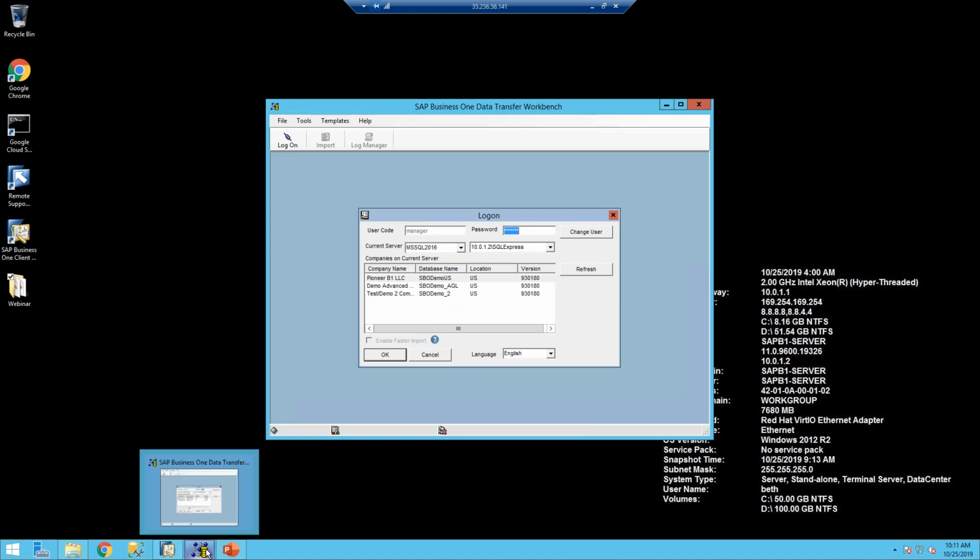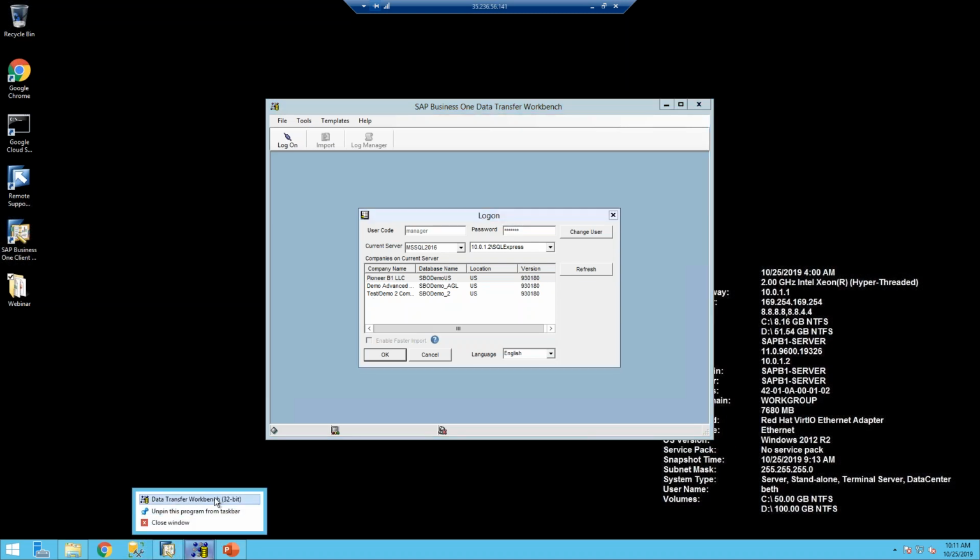One of the important things I didn't mention, but you might have seen, is I right-clicked and ran the program as admin. Since you are importing data into SAP, it's very important that you run it as administrator.